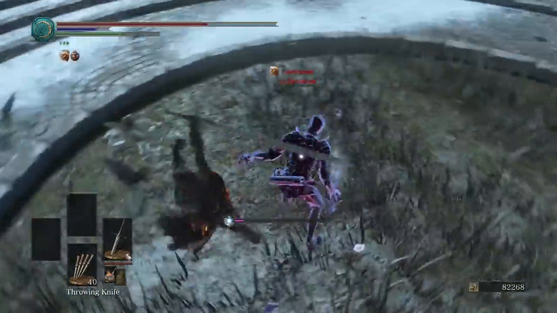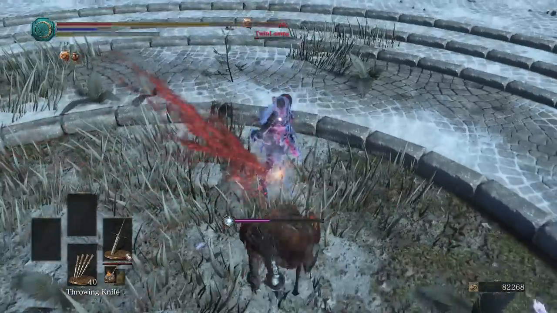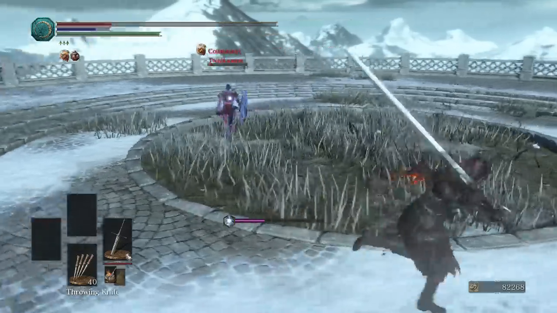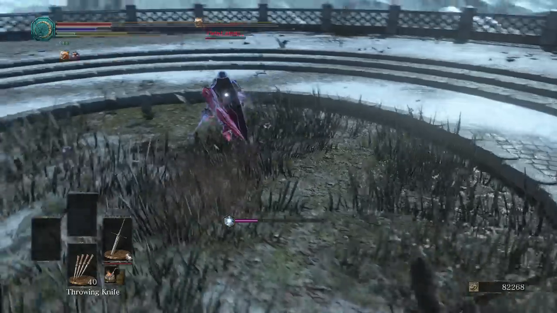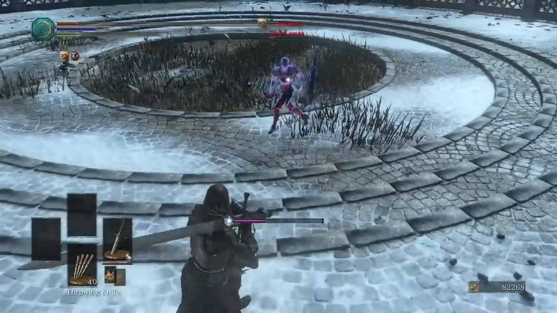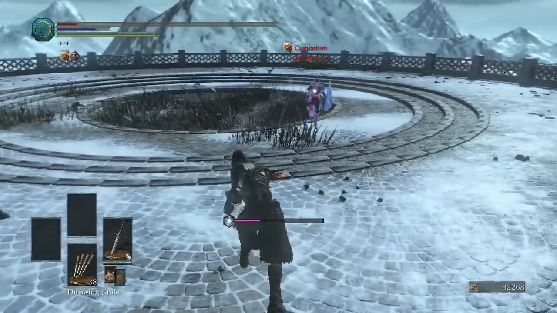So much cooler. Are we trying to parry? Dang, that was close. Also, that did a ton of damage. Why is that doing so much damage? I think I'm gonna die. Oh, I didn't die. Wow. Why was that rapier doing so much damage?